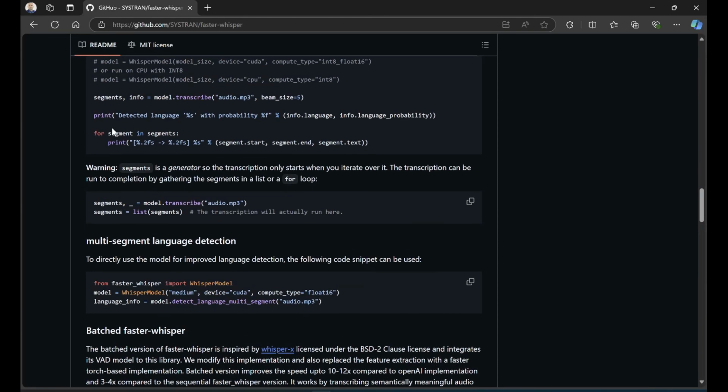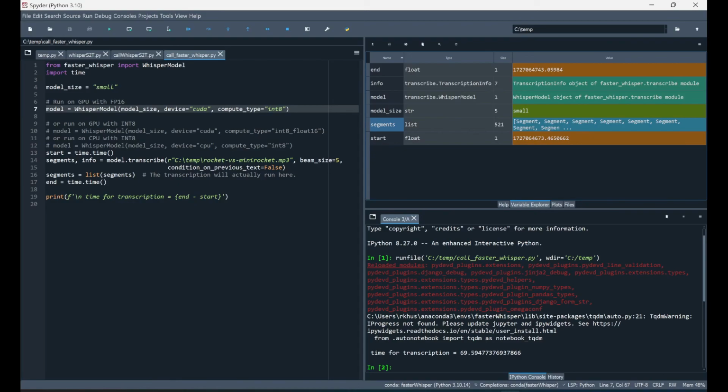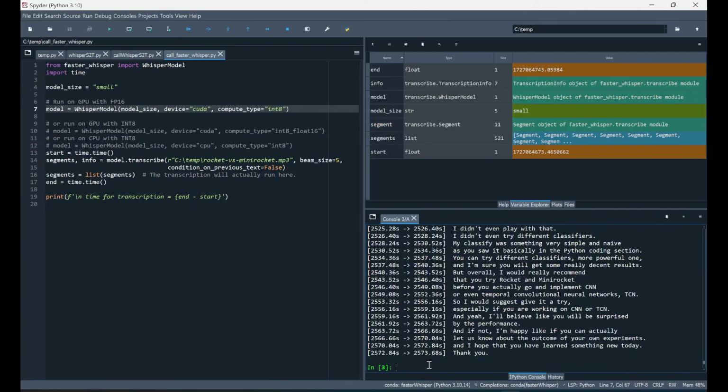I'm not going to write the code myself, I'm just going to copy and paste, the lazy approach. There you go. For every segment, you will get where it started, where it finished, and what was said during that segment. So this is the transcription.